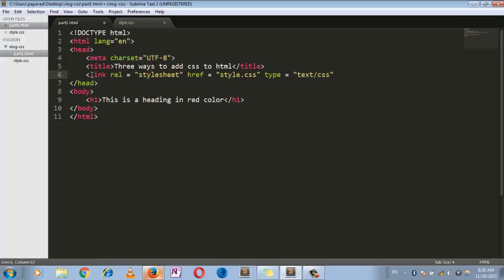There are other attributes also, like media and so on, but we will talk about those later.